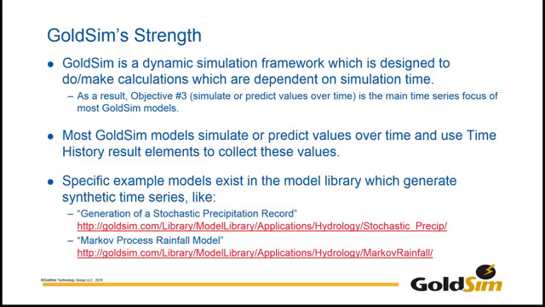There are many specific example models in our model library on the website, which show various methods of generating synthetic time series. A couple of those are listed here. These are both just ways to generate a synthetic or stochastic precipitation record, but many other example models exist, and this is the commonly used implementation of GoldSim in terms of time series.